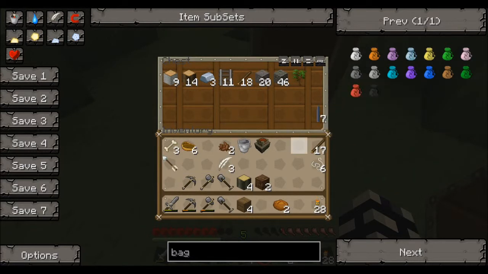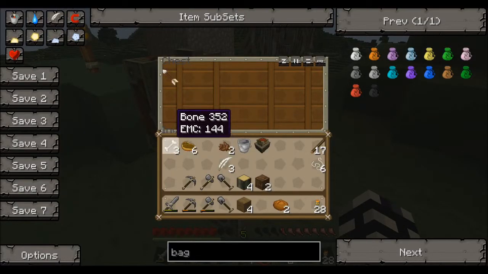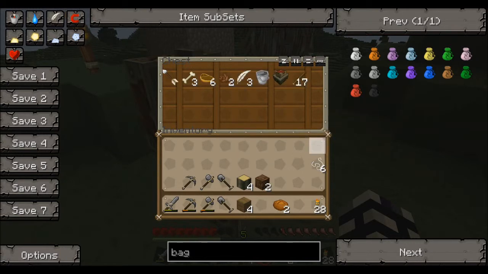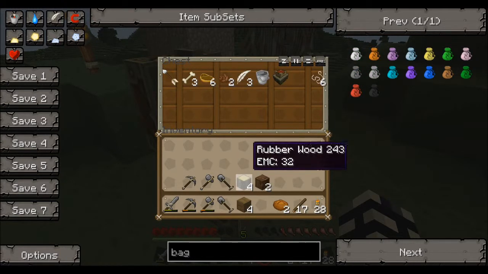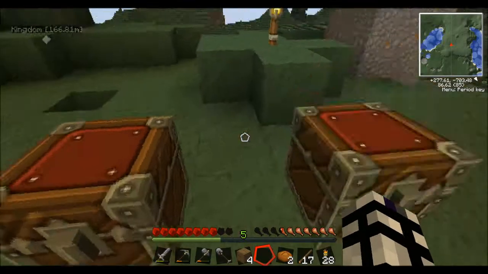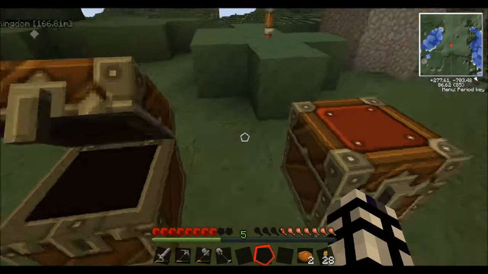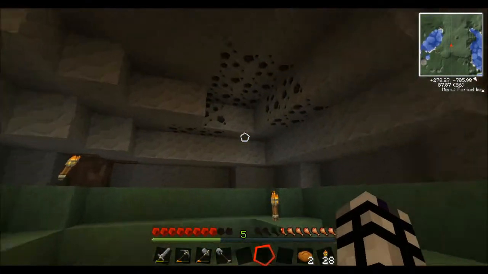You might be useful if I decide to make rails, but I don't think I'm going to be doing that. Unless you guys think, well, our kingdom needs a railway. And all of us dump in here. Oh, no, I needed that one. Rubberwood? Okay, rubberwood's actually useful, so that's going in there. Let's take some planks with us as well, or possible planks. Right.